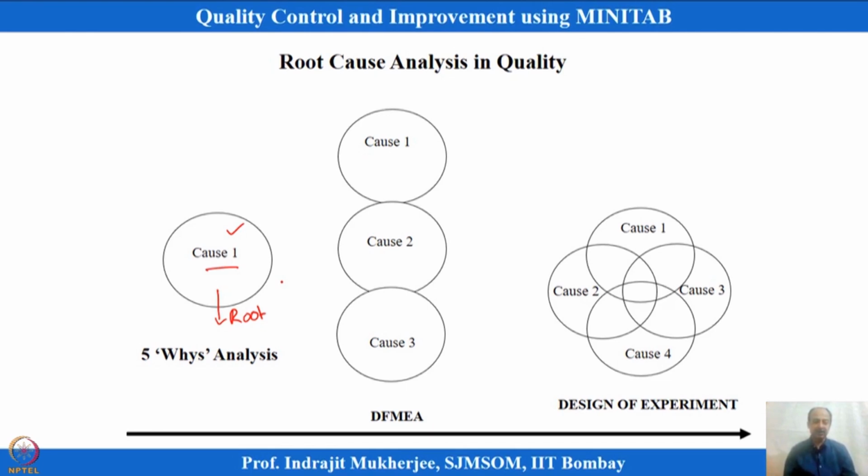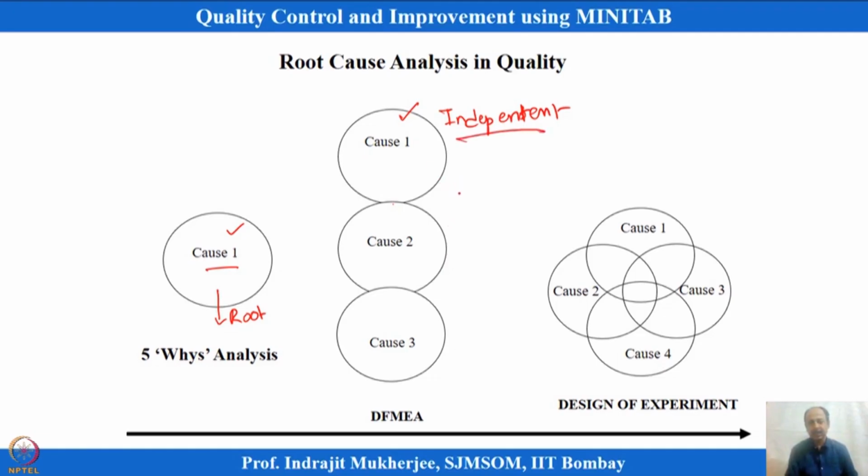I ask why this is happening, then subsequently ask again why, if this is the reason, why that is also happening. Like this I come to the root cause and then eliminate or minimize the cause. This is an impractical scenario, where only one cause leads to defects in CTQs. There can be a scenario where we have multiple causes, but they are independent. When they are independent, there is little interference between the causes.